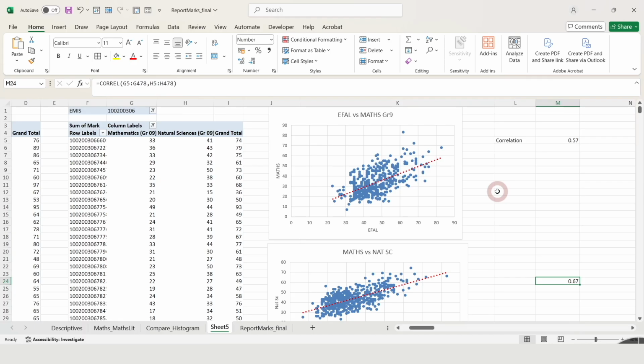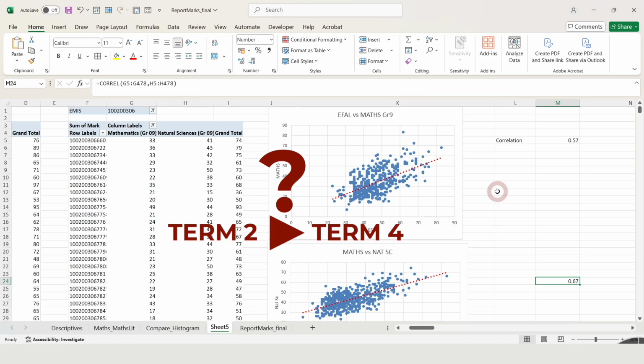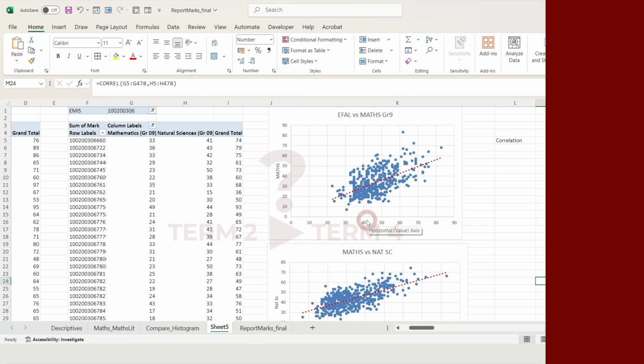Or maybe you want to compare term versus term performance. So how does a learner's term 2 achievement affect their term 4 achievement? And then you can design interventions or identify schools and learners where there might be a problem. Because if you know the term 2 mark and it is closely correlated to the term 4 mark, so you can predict the term 4 mark, then you have enough time to intervene.